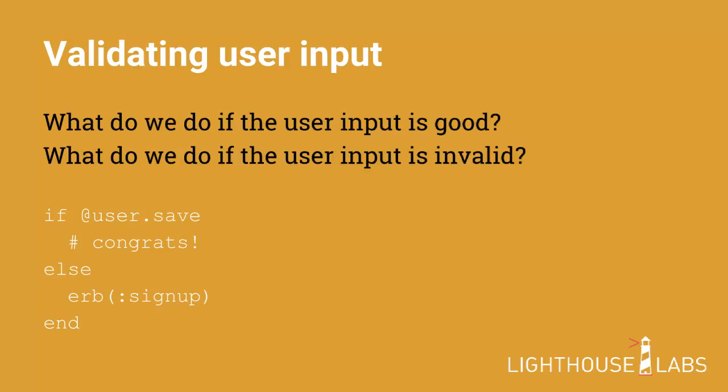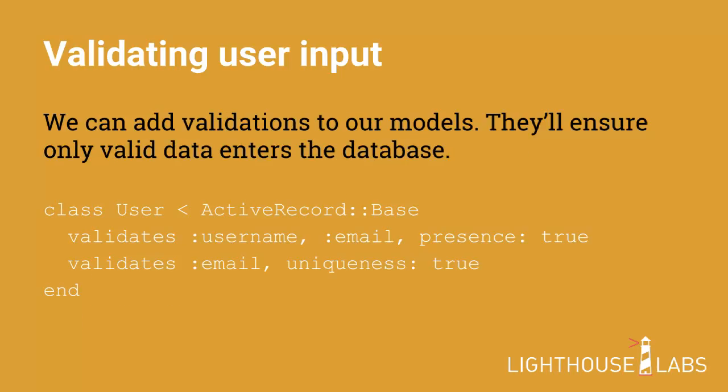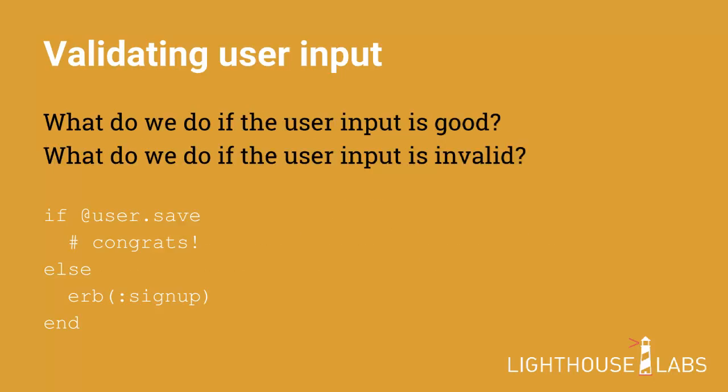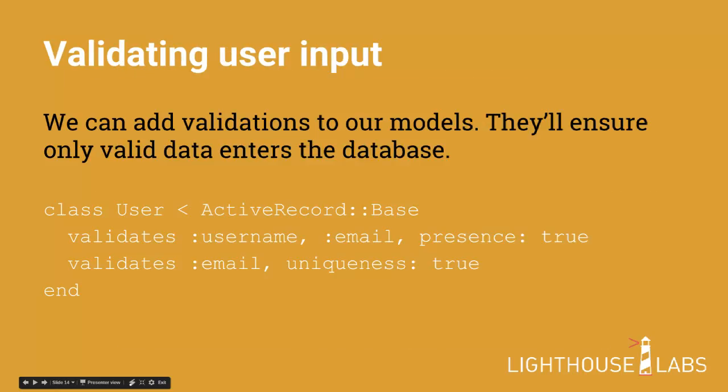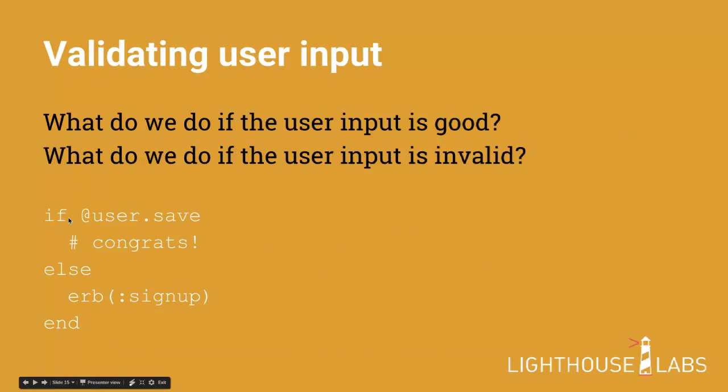Okay. So, and this is what happens, right? Now this is just a hypothetical. Suppose we get to this point, we've done this stuff. Now we're here. We've created a new user. We haven't saved this new user to the database yet. We're just waiting. We're going to call save, and it's going to call those validations that we just looked at. So right here where this hashtag is, now we're looking at this. If the user has been saved successfully, then we redirect to some other page. Maybe it's the user's profile page on his account.